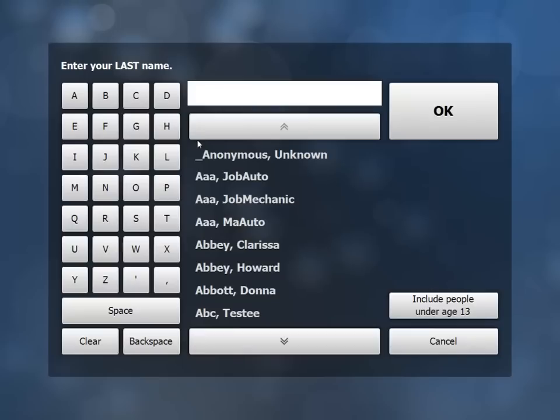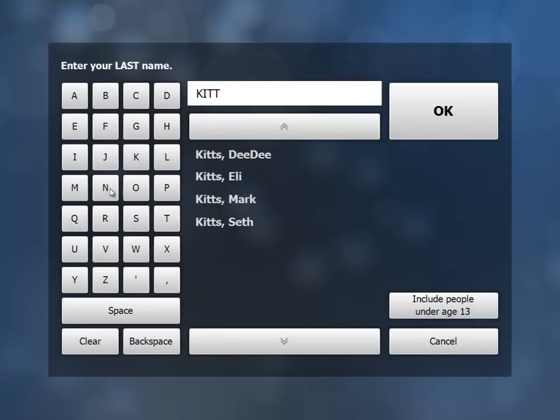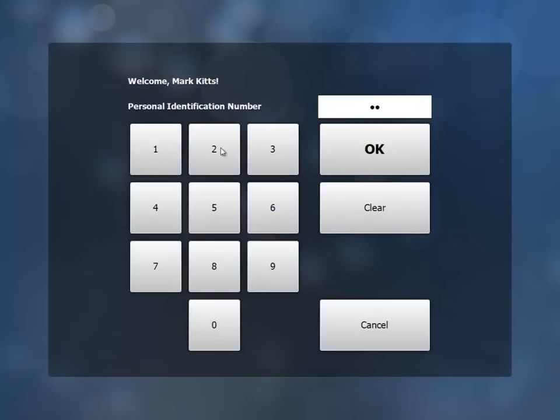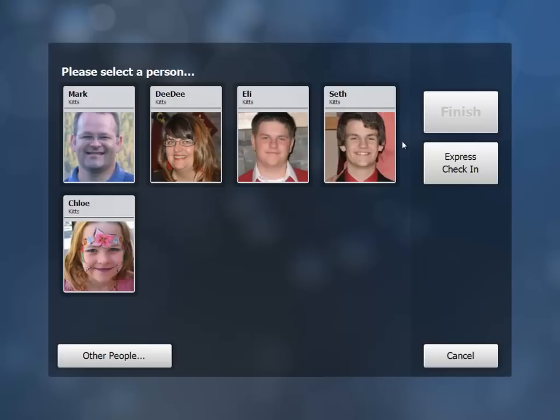So we'll go ahead and type in a name and a PIN number. So I'm going to start typing my name, and again, it's all configured for a touch screen. You can use a regular computer if you want to, but as soon as you start typing the last name, you'll see the name appear in the list, and you just select which one you want. You click OK, and then you put in the PIN number. As soon as you do that, it's going to bring up the family of this person that you've selected.